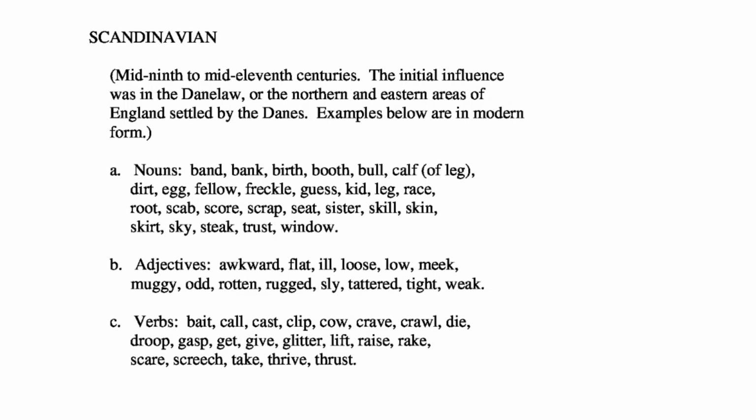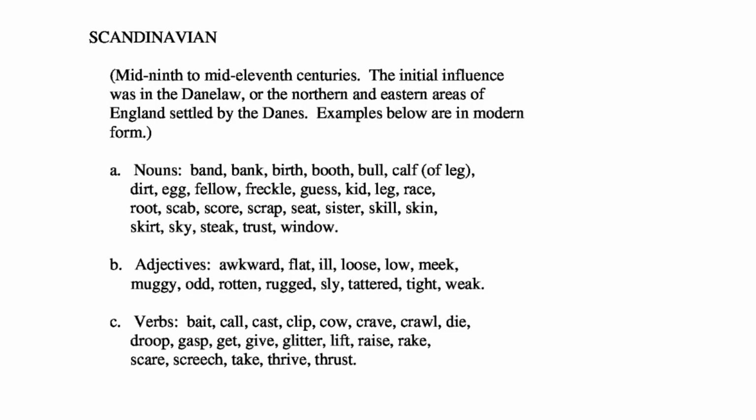Some adjectives borrowed from the Scandinavian languages are such as awkward, flat, ill, loose, low, meek, muggy, odd, rotten, rugged, sly, tattered, tight, weak. Accordingly, verbs such as bait, call, cast, clip, cow, crave, crawl, die, droop, gasp, get, give, glitter, lift, rage, rake, scare, screech, take, thrive, thrust. This way, English language was enriched by the Scandinavian invasions.